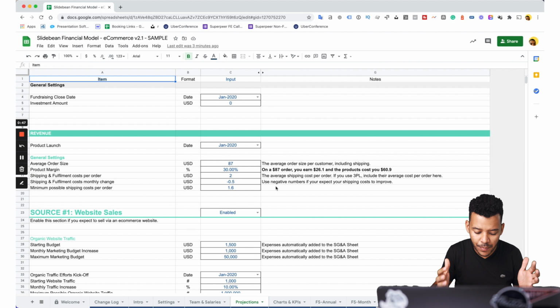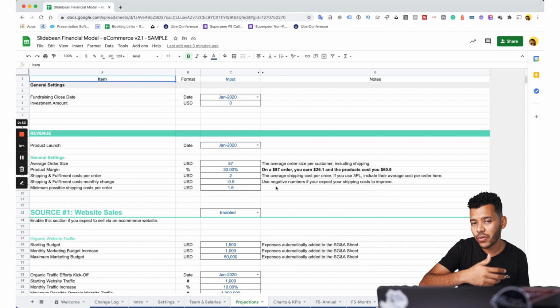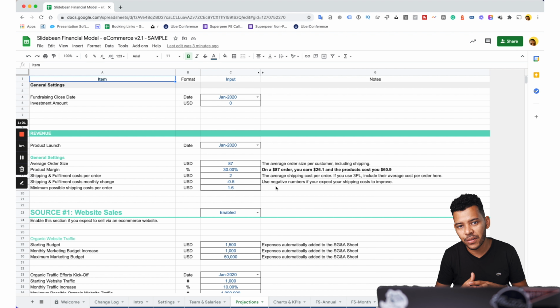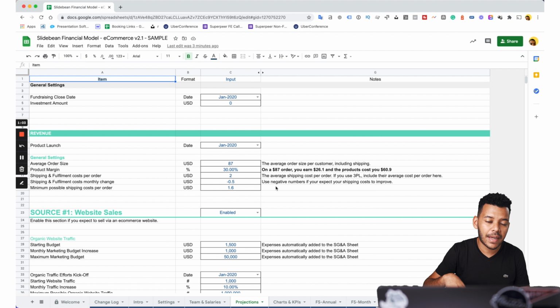Now, the idea of a company that we had for this model is a company that resells third-party products, right? So you maybe use drop shipping or you just purchase those products, keep them in warehouse, but you resell products that you don't manufacture. So it doesn't account for the manufacturing process or the logistics of that. It only accounts for your product margins, if you will, on the products that you sell.